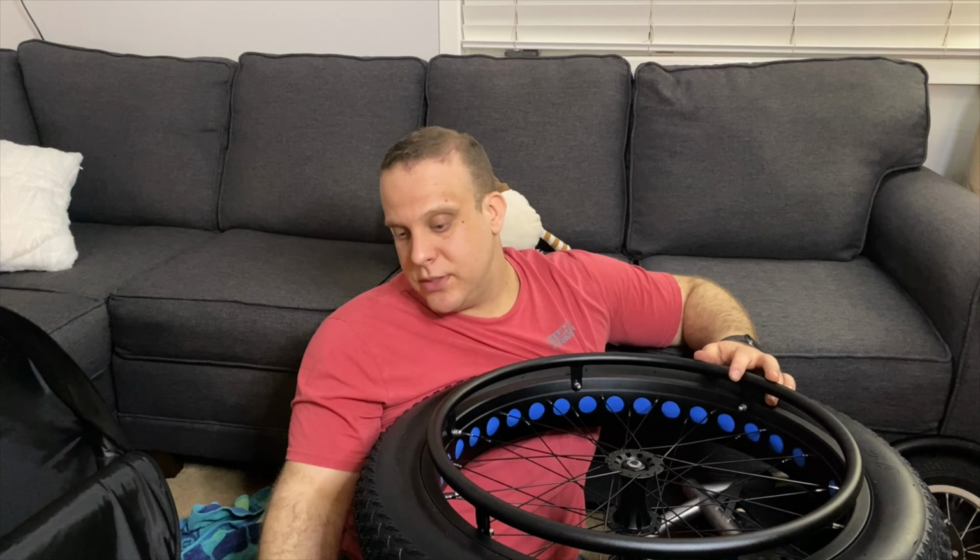So see now, it's tight, but we made it, and we have the spacing that we need. Here it's not rubbing at all, and because we have that spacer, the wheel's far enough out that we're not going to rub there either. So I'm just going to do the opposite to the other side, get the other wheel on, and I'll show you how it looks. We'll go from there.